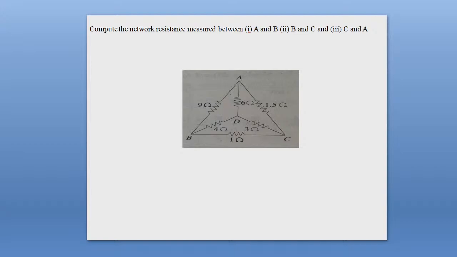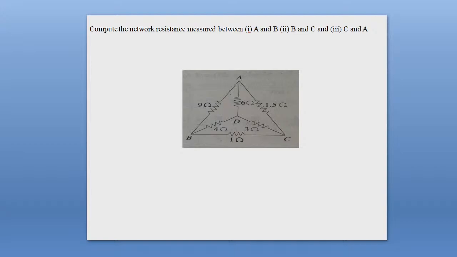Now the question is, you calculate the resistance between AB terminal, BC terminal and CA terminal. So how will you solve this problem? Inner is a star network, yes, inner is a star network and outer is a delta network. And you see the question, what will be the resistance between AB terminal, between BC terminal and between CA terminal. So now you tell me, anyone, how do you solve this problem?